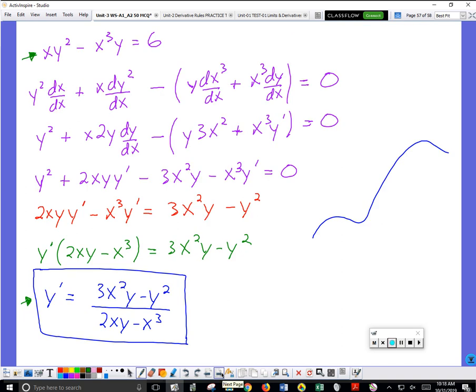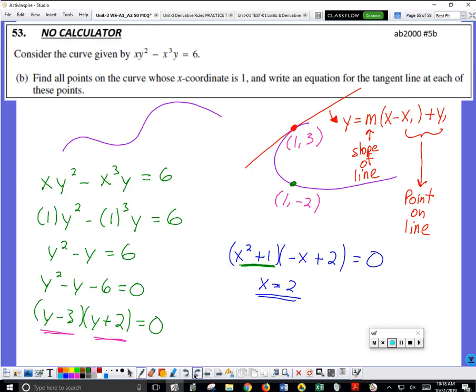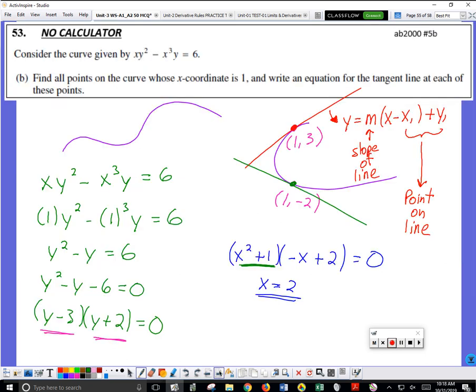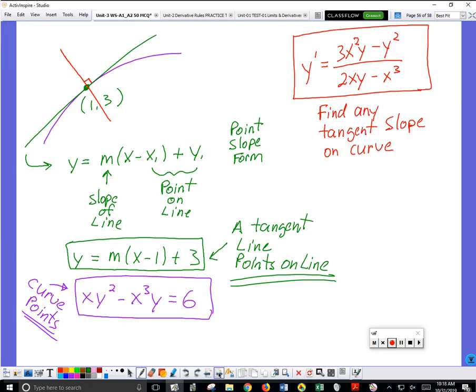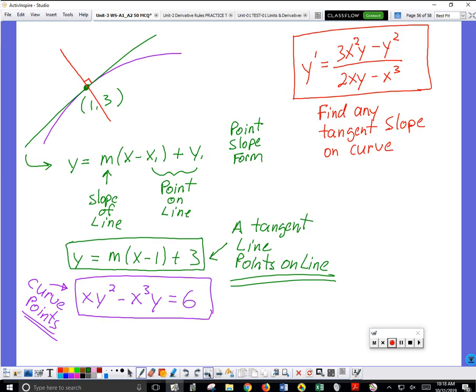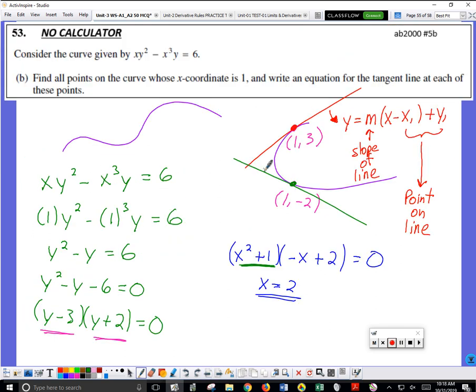Then Abby said, we're going to find this equation. The purpose of this equation is to find every slope of the curve. So we go back to here. We can find the slope anywhere on this curve using this equation that we are about to find. Wait, if you need me to repeat that. So this equation, which we haven't found yet, you can plug in any x, y here, and that equation will tell you the slope of the curve at that point.